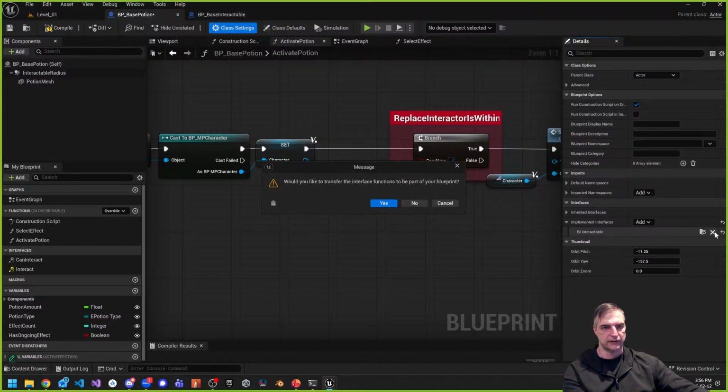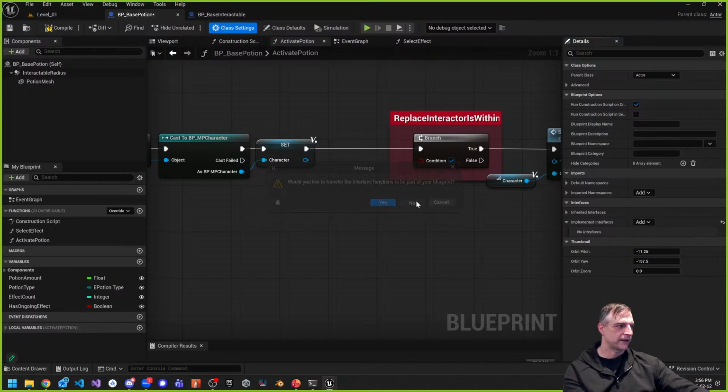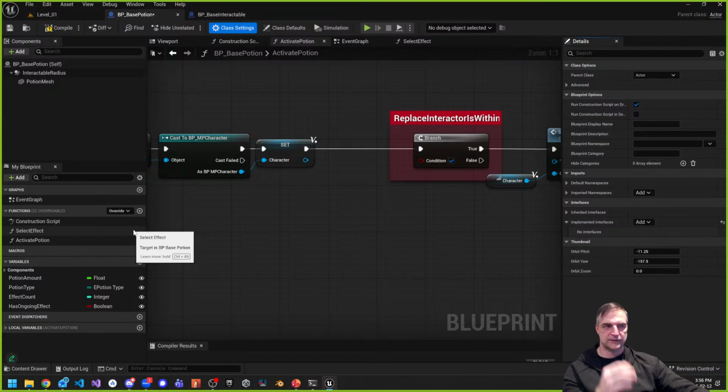So let's just get rid of it like so. It says, would you like to transfer the interface functions to be part of your blueprint? No, because we don't have any interface functions. They're gone. They're done. Okay. So I've done this so that I've freed up stuff from my base potion, right?